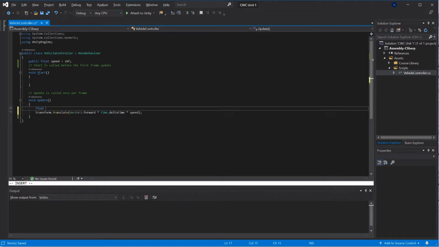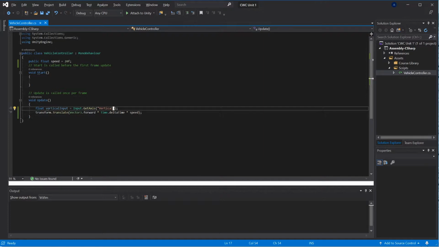So I'm going to get a float variable called vertical input. And there's another class called Input, and it has a method on it called GetAxis. And I want the vertical axis. This is something that when I started learning Unity for the first time, I was kind of confused about why this worked. Like, why does vertical axis know? Because this knows that vertical is the up and down and W and S arrow keys.